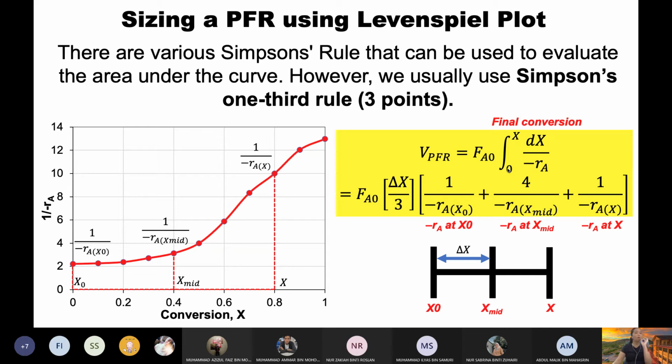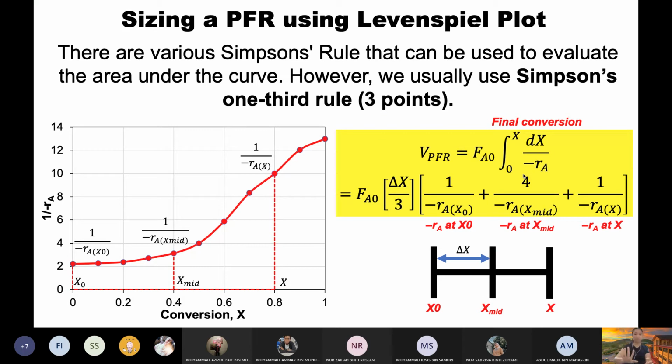Okay. So point pertama, your very first point mesti point zero. Point pertama daripada integral ni bermula daripada kosong, point pertama dia mesti kosong. Again, kenapa start pada kosong? Sebab integration kita assume daripada no conversion to the final conversion. At this stage mungkin kamu confused. Kenapa saya kena repeat benda ni? Sebab nanti bila kita masuk reaktor yang bersiri, dia akan bertukar. So kamu kena betul faham kenapa kita titik pertama, the very first point must be zero because my reactor is converting from zero conversion. Okay.